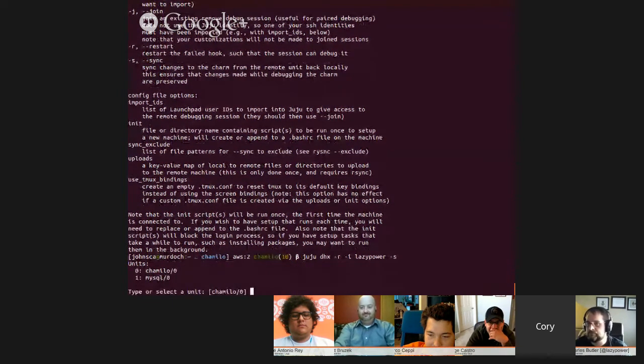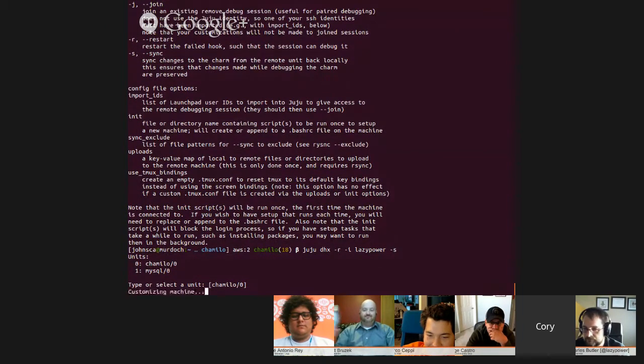I forgot to tell it which unit to connect to, so instead of just telling me that it couldn't figure out what I wanted to do, it lists the units that are there and defaults to the one that's in error. So go ahead and accept that, and it's customizing the machine, uploading my Vim config.